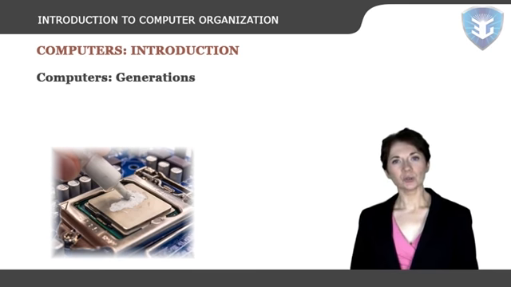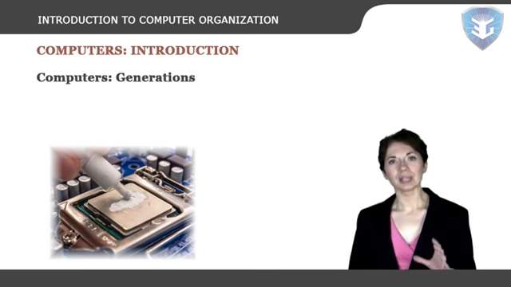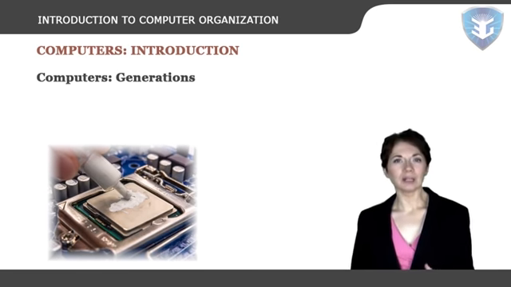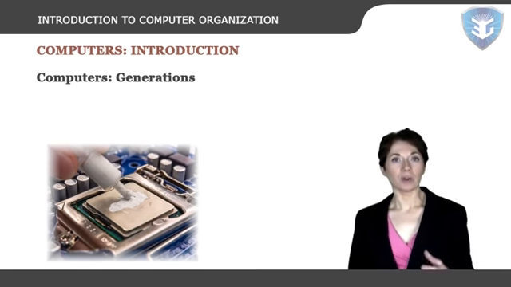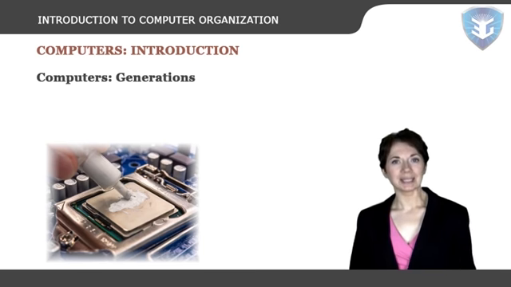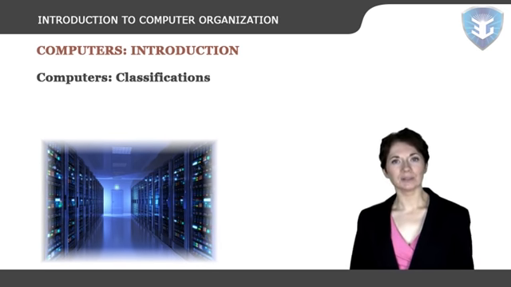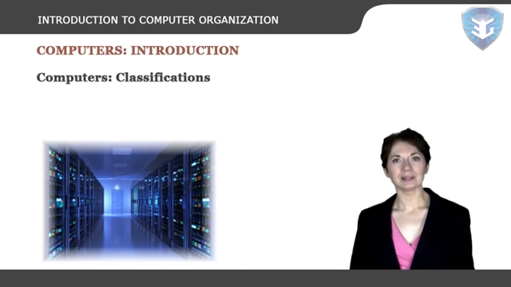Generations. Generation in computer terminology is a change in technology in how a computer is or was being used. Initially, the generation term was used to distinguish between varying hardware technologies. But nowadays, generation includes both hardware and software, which together make up an entire computer system. Computers classifications. Computers differ based on their data processing abilities. They are classified according to purpose, data handling, and functionality.